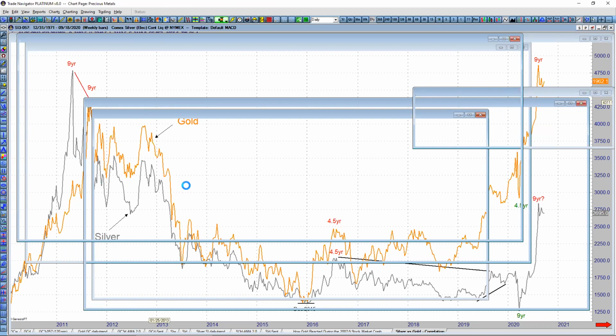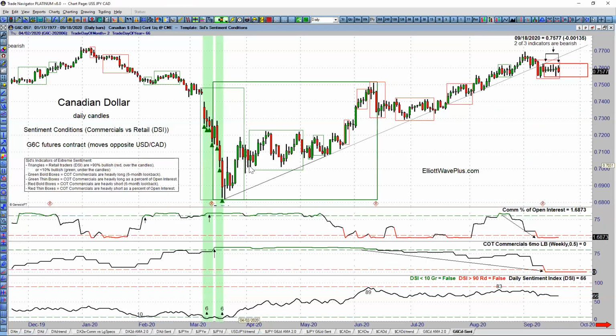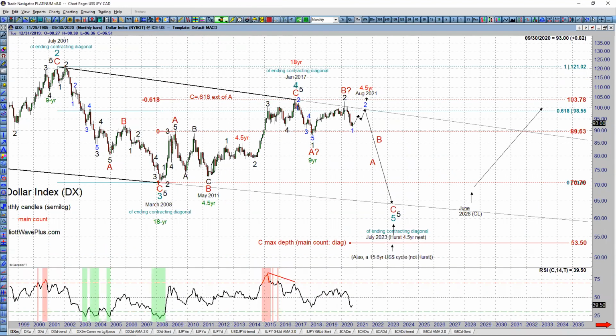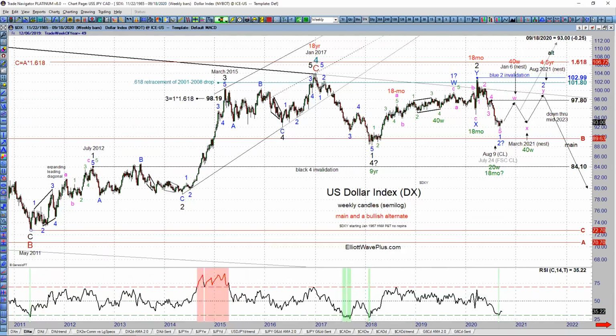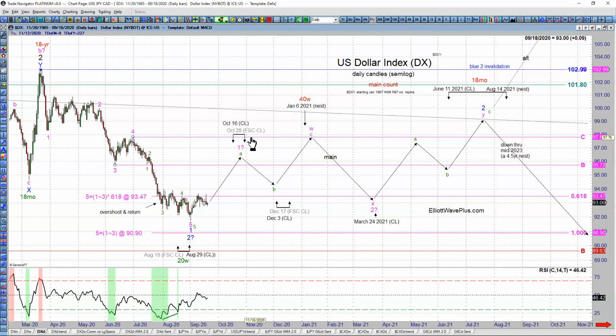So if we're going to get that break in the metals, and I'm pretty immediately bearish on gold, silver, platinum, and copper, then we would likely, finally, see the U.S. dollar start moving in a more aggressive fashion to the upside. That is what Hurst and the FTSE program are both calling for, a move up into late October. This could easily be a 1 and a 2 and be off and running to the upside.